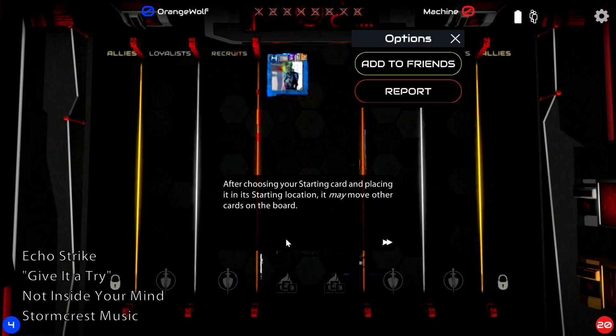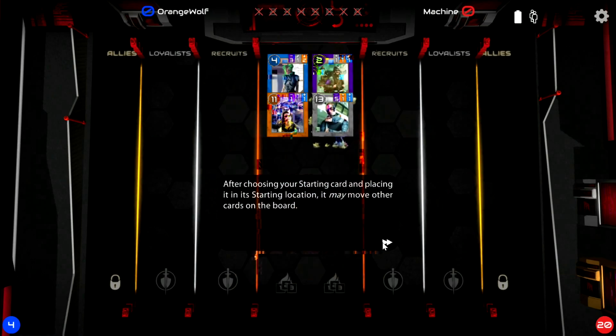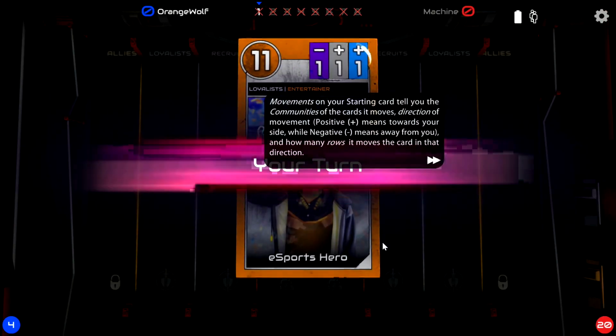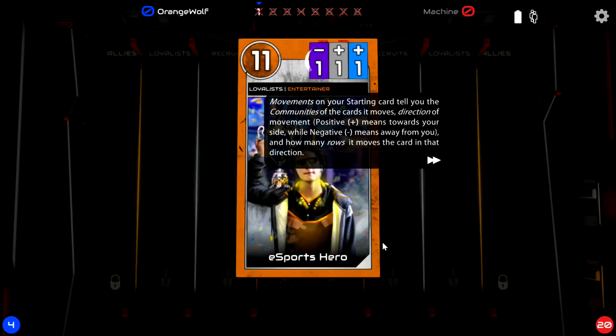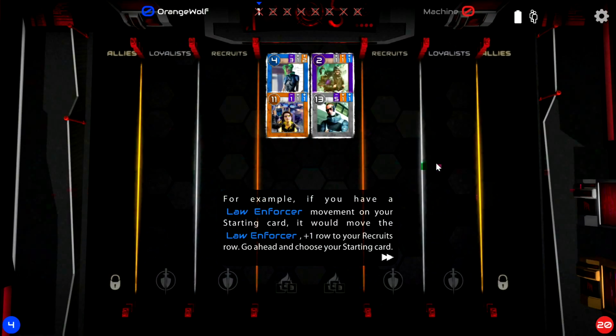After choosing your starting card and placing it in its starting location, it may move other cards on the board. Movements on your starting card tell you the communities of the card it moves, the direction of the movement, and how many rows it moves the card. Positive, or the plus sign, means towards your side, while negative, or the minus sign, means away from you. For example, if you have a law enforcer movement on your starting card, it would move the law enforcer plus 1 row to your recruit's row. Go ahead and choose your starting card.